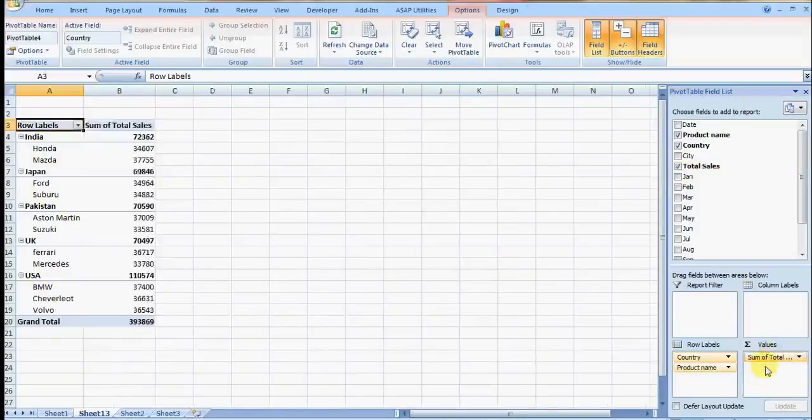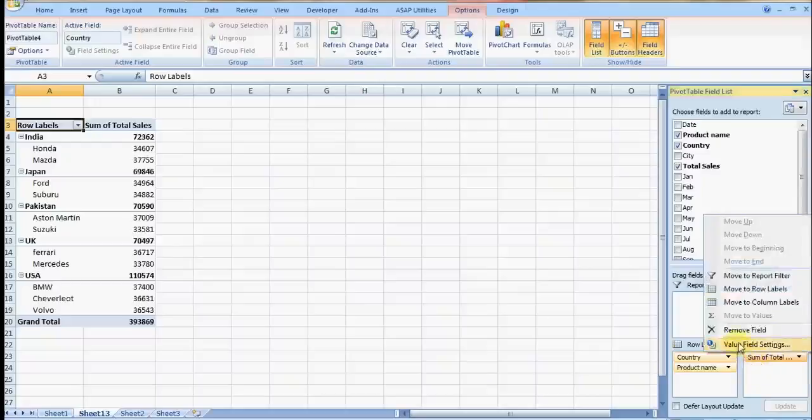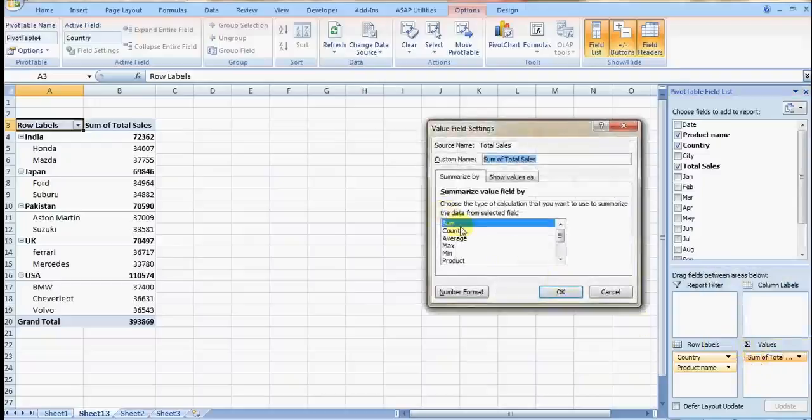This column is basically for numbers, and there are different formats for numbers. I'll tell you. If you just click on it, it will show you value field settings. Here you can have the sum as it is reflecting over here. You can have a count, the average, the max, the minimum, the product, the count of numbers, standard deviation, population, variation. You can have any of these things mentioned over here.